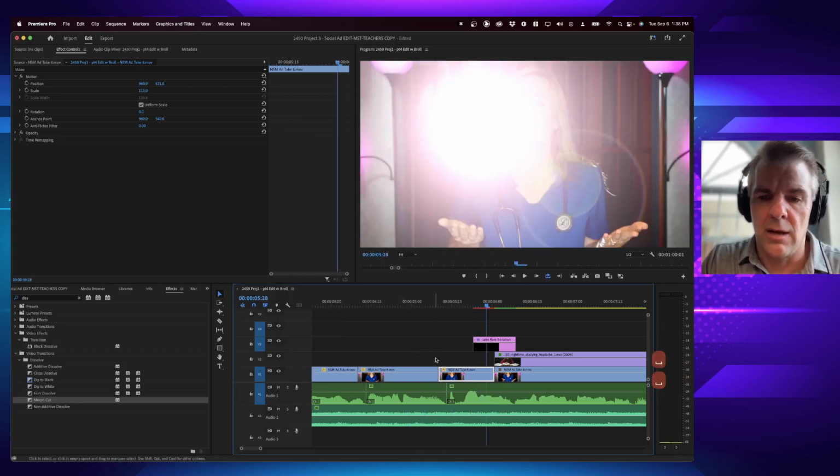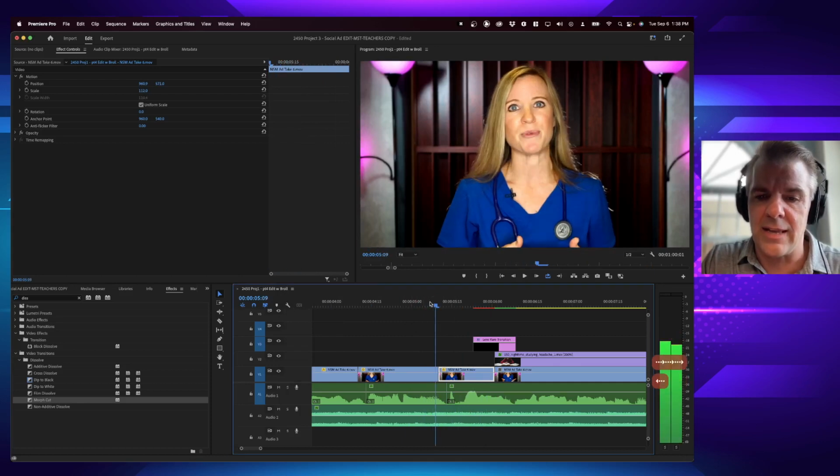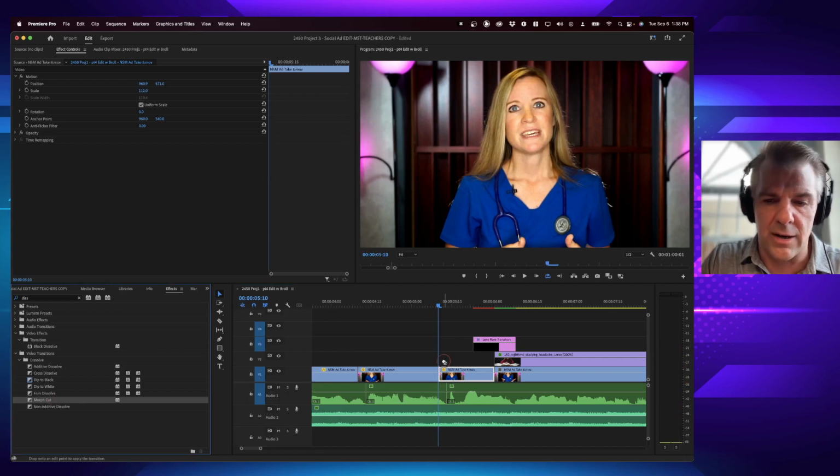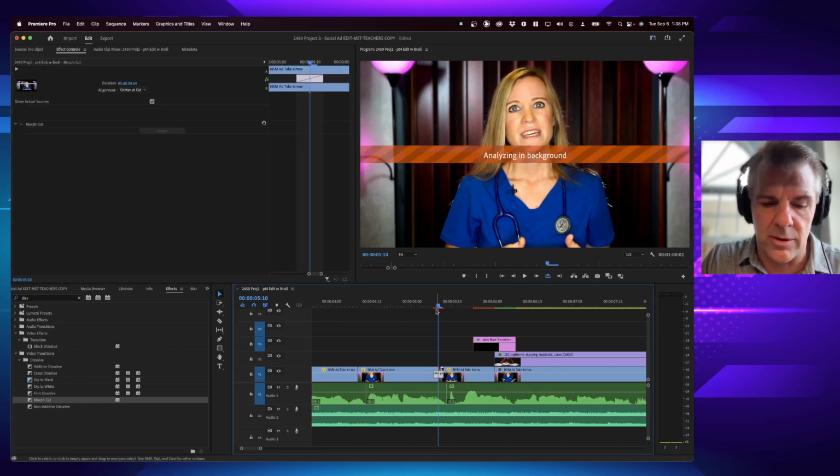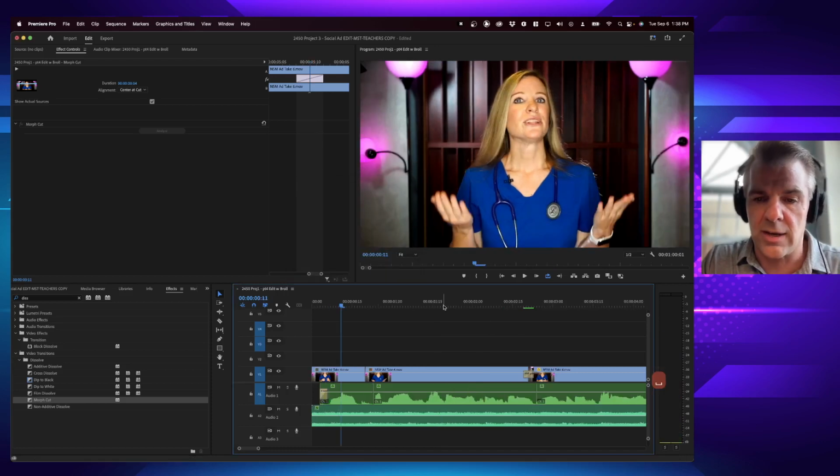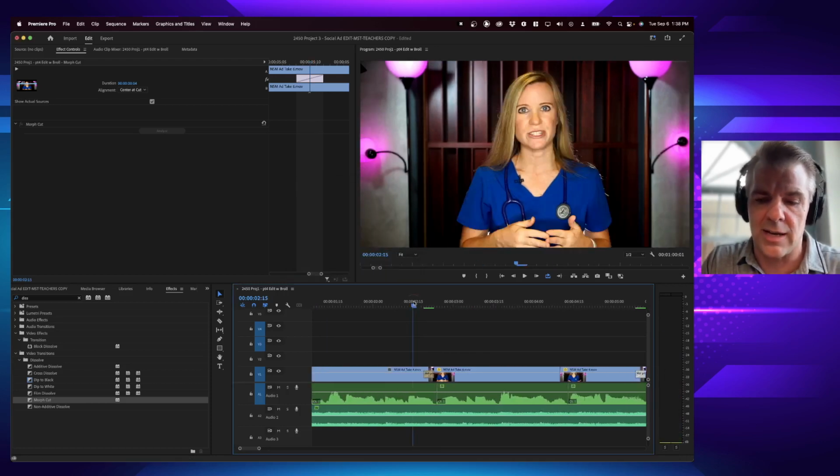But you notice that there's definitely an edit there because the mouth jumps. So let's try morph cut again. Let's see if we can do it. I'm going to drag and drop this morph cut on there. I want it to be as short as humanly possible. I'm going to hit the enter key, or the return key rather, to render. And let's see how this all looks together now.